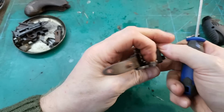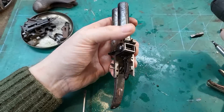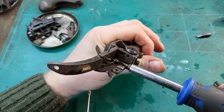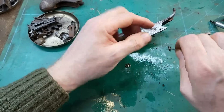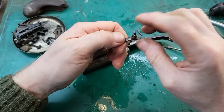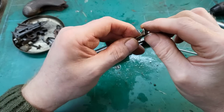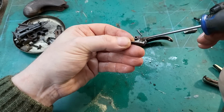Okay, if we can get this screw out. Yeah. Okay. Yeah. So there's the lug that that spring should act on to keep it nice and tight when it's concealed, and then when it's down, to keep it nice and firm when it's out. I think there's been a repair to this. I think the trigger's snapped there and it's been brazed back together.